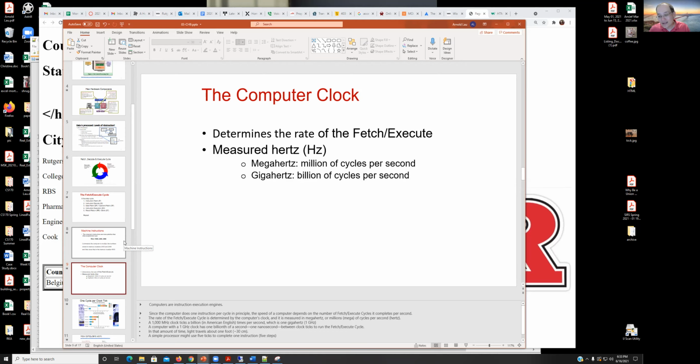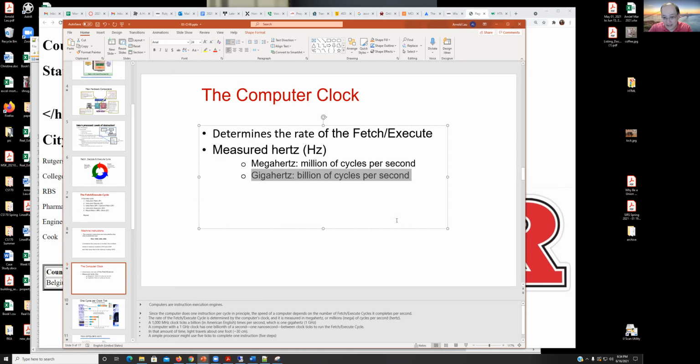So you have to have some sort of clock that will keep all the different things in the computer at the same rhythm, right? At the same cadence, right? So that's why you have this idea of a computer clock, right? And as the chips have gotten better and the technology has gotten better, these clock cycles have gotten faster and faster, right? And so this is generally where you're at right now, right?